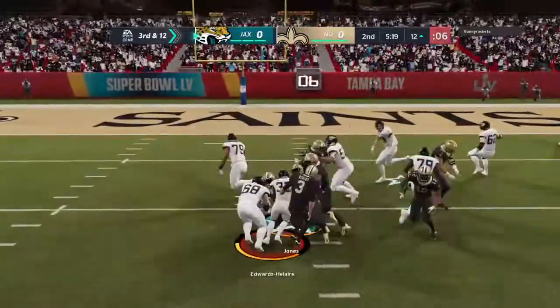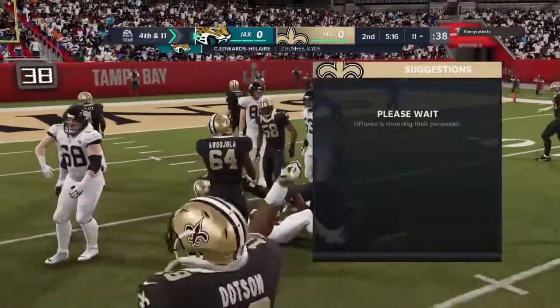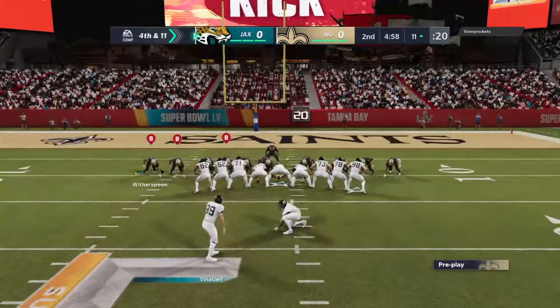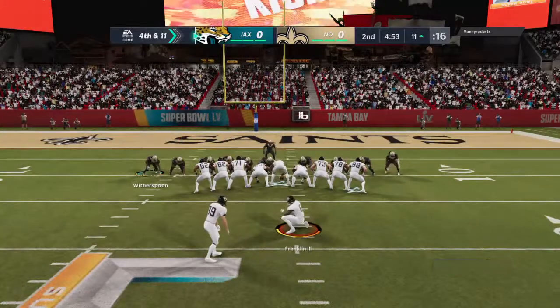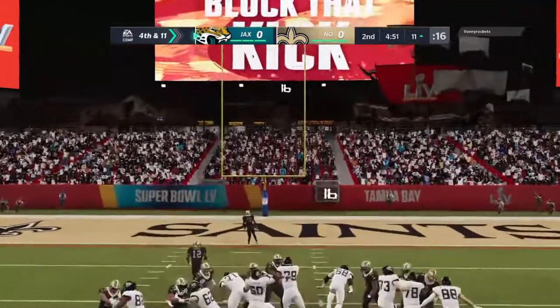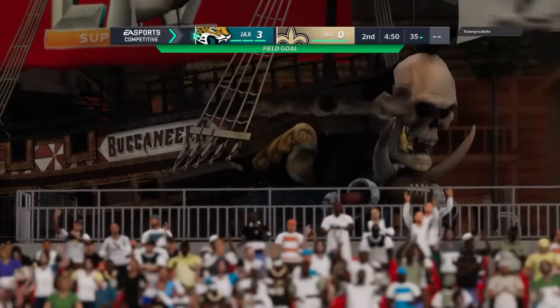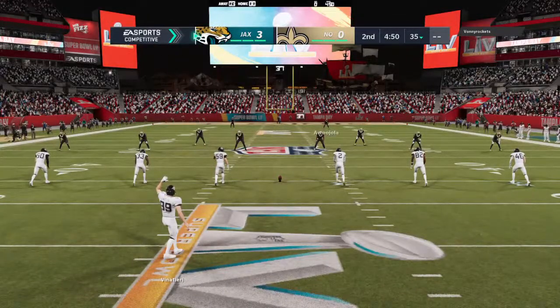Here's Edwards-Helaire. And they're going to drop him well shy of the first down as he can only make it to the 11. Just a 1-yard pickup there, and it'll be 4th down. Another scouting report on him is that he doesn't possess the eye discipline to be an elite linebacker. What that means is his ability to read, react, and make a play. But on that one, he looked like one of those guys. So no surprise if Vinatieri is able to convert there.